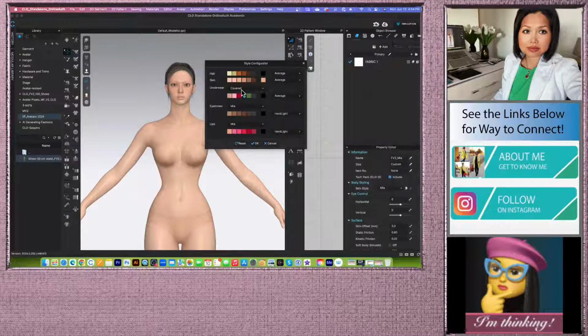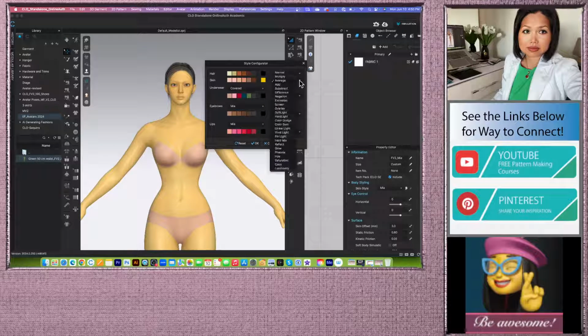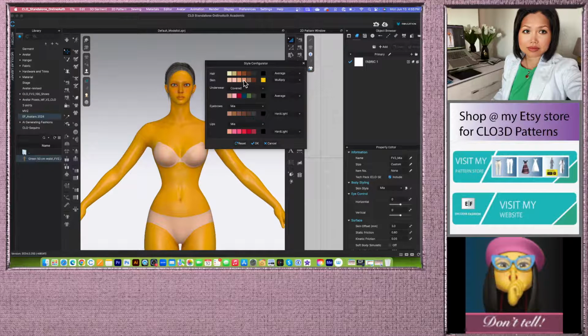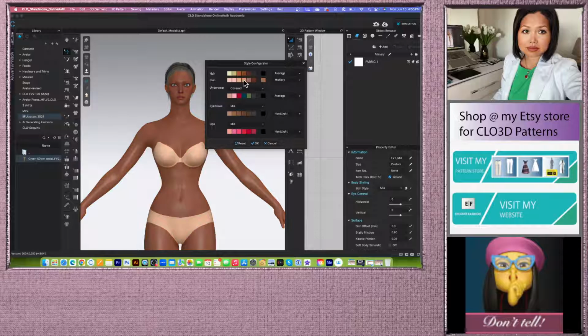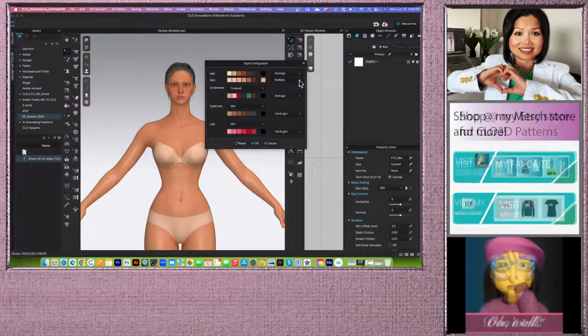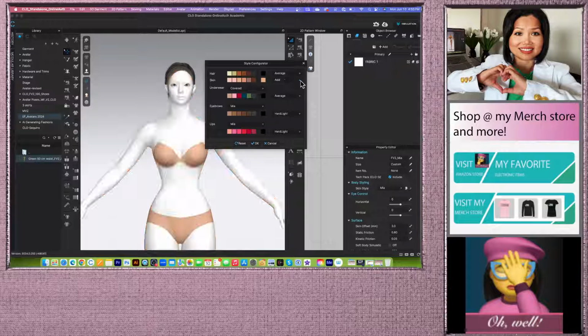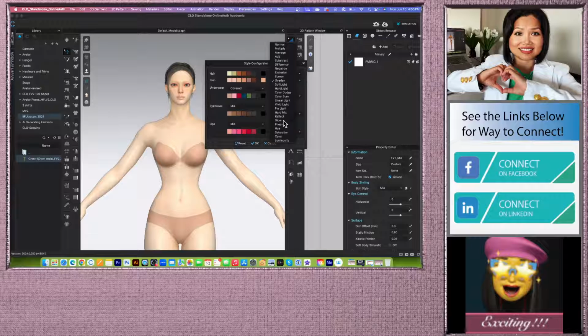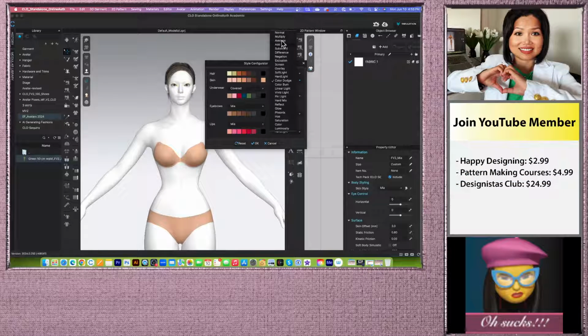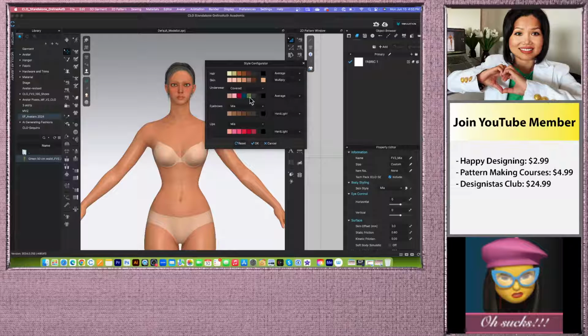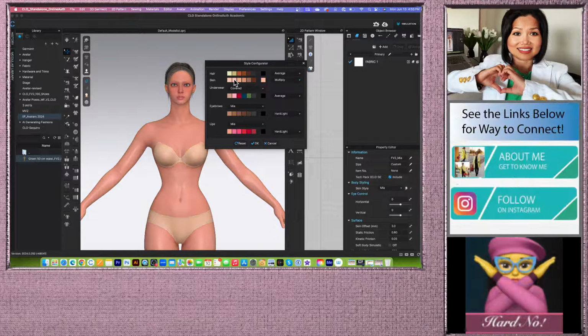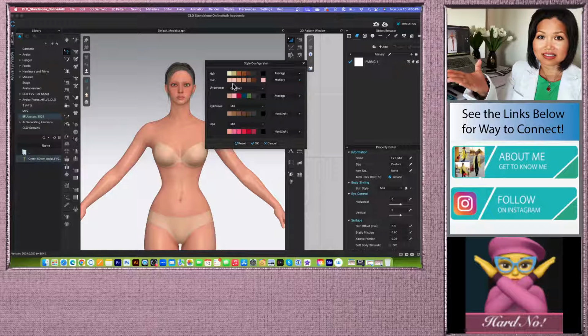So let's say I want something more yellowish, and then come over here and click on apply and close, and I'm going to play with the blend mode a little. Right now it is average. I'm going to change that to, let's say, multiply, and see what it looks like. Not way too much. Okay, let's say I'm going to pick the one that they offer here, a different one. Instead of multiply, we'll change that to add. Let's see what it looks like. Okay, never mind, I'm going to try overlay. Okay, and how about color dodge? Nope, not that either. Let's say multiply. It's still a little bit too much brown for me. I mean reddish. I think I kind of like this one. I'm going to stick with that.